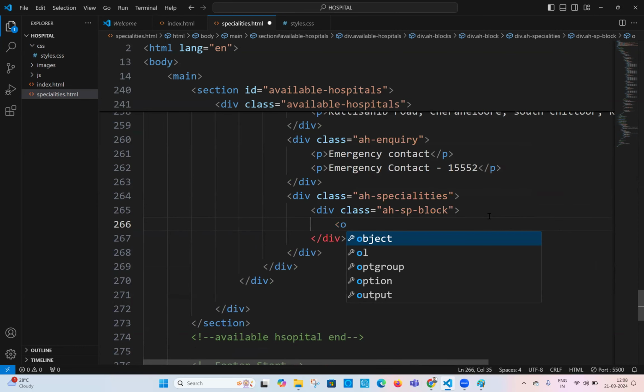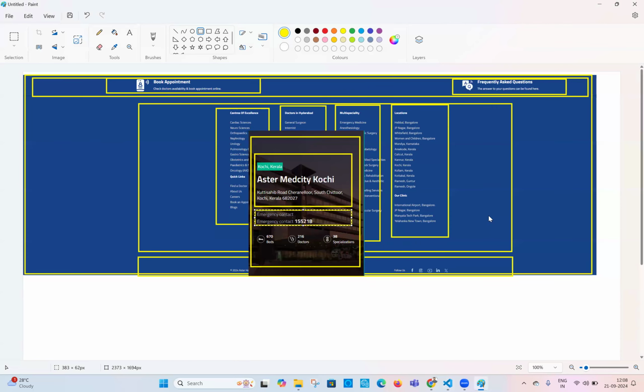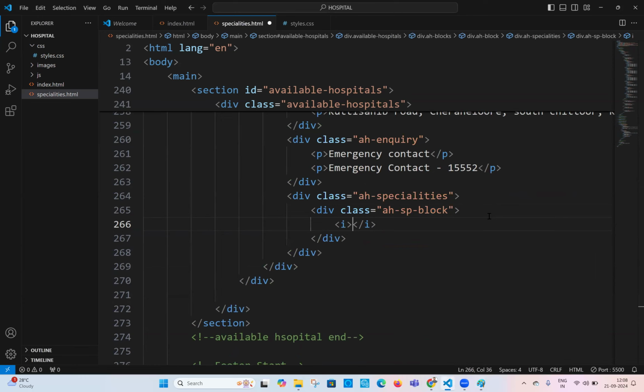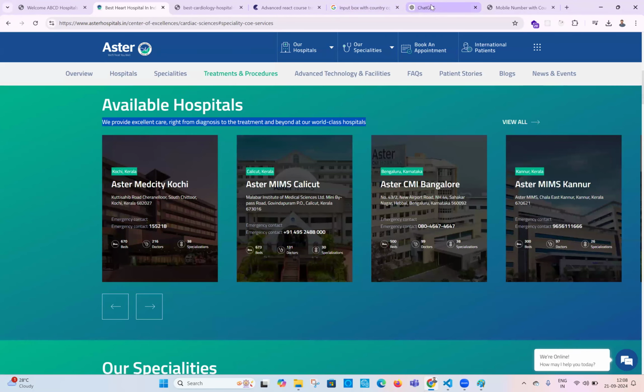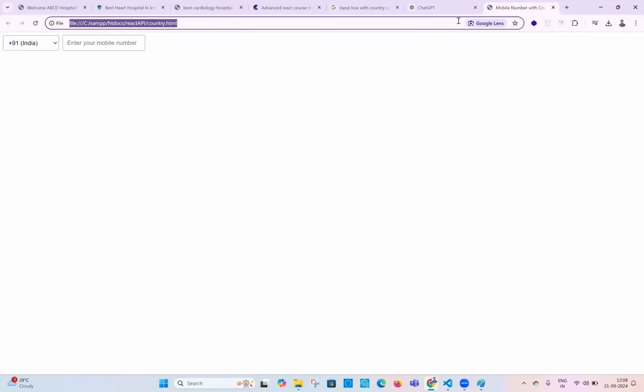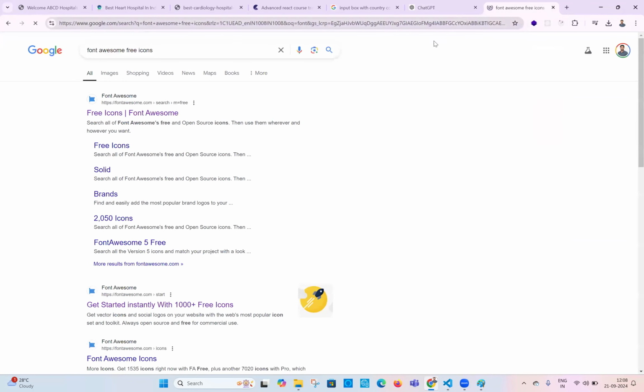Inside, we have an icon, and one more is going to be 670 beds, something like that. Can you see? Right, 670 beds. So this is going to be an icon. Let us use one fixed icon from Font Awesome.